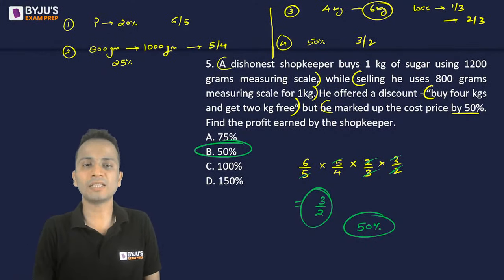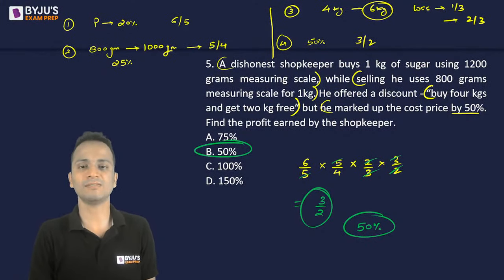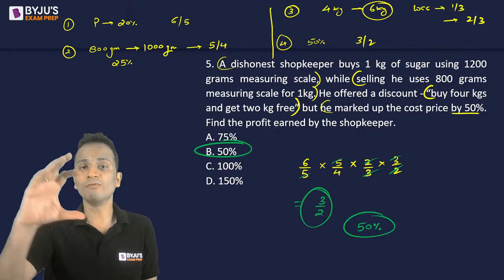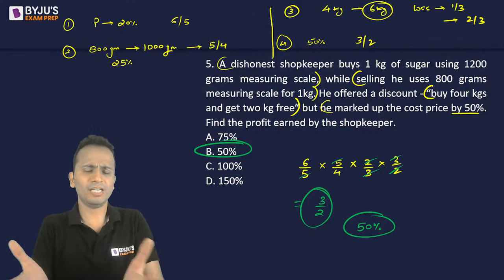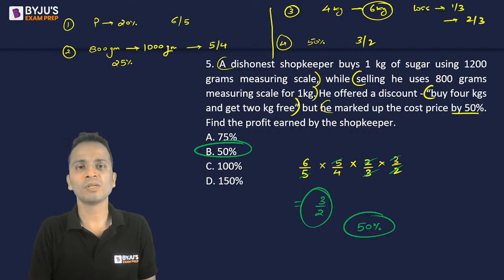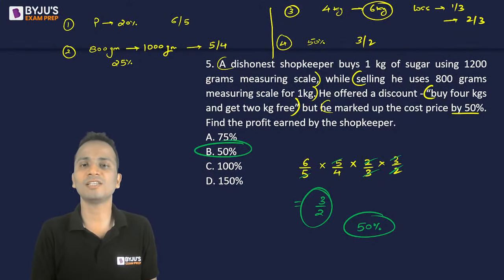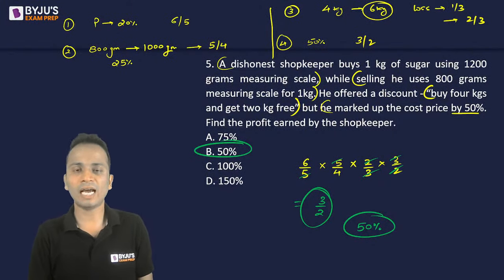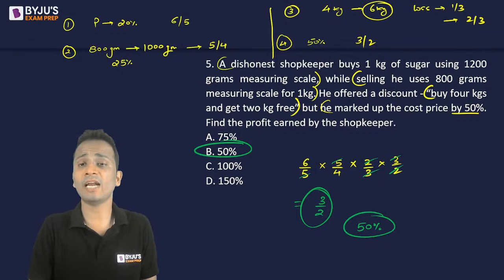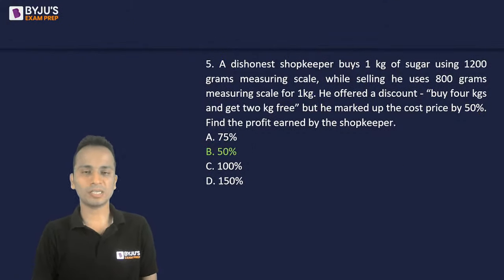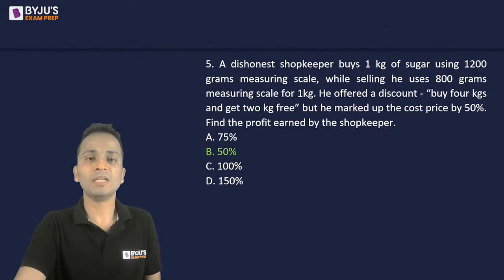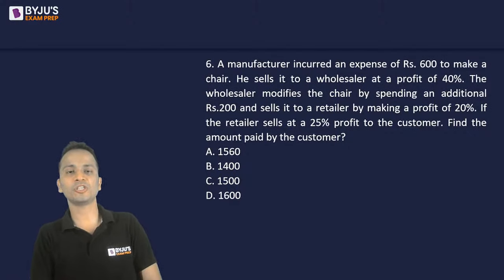So Resham and Karthik, two students, have given the correct answer. Now you can watch the recording, it will be available on YouTube, this session. You can once again watch this entire explanation and you will understand each and everything and you'll be able to do such kind of questions in less than 1 minute. So correct answer 50 percentage. Let's move on and look at the next question, question number 6.